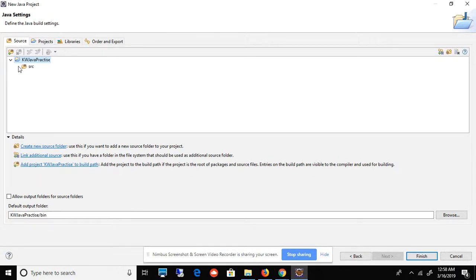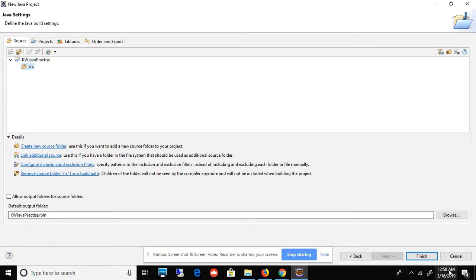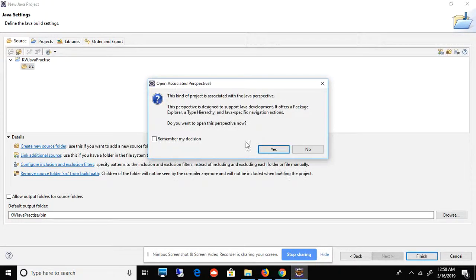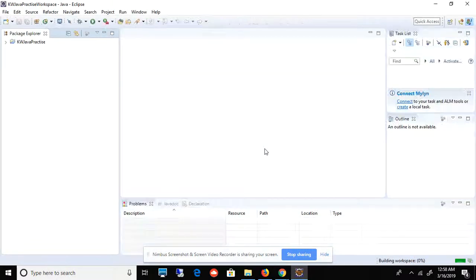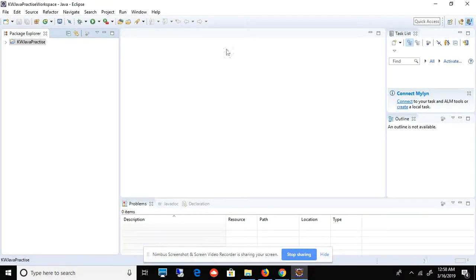So this is the source folder here. Then I'm going to finish. Once you finish, it will ask for the perspective, because there are various perspectives in Eclipse. So I'm going to open the Java perspective. So this is the project which is created in the workspace.